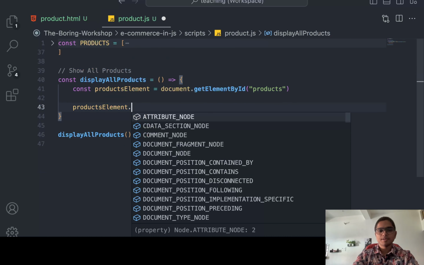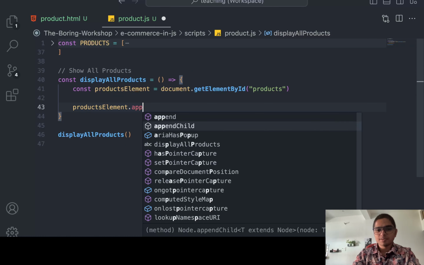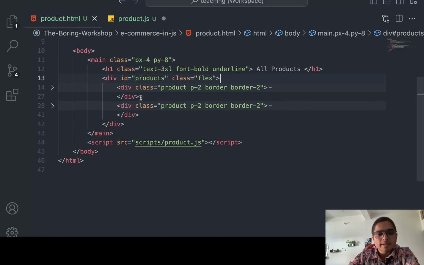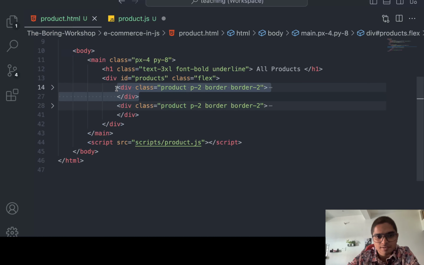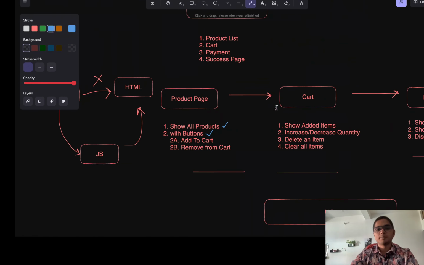What do we want to do here is a couple of things. Append child, we say. In append child, we actually append a couple of children into it. It requires a node. Now what is a node? Node is nothing but a tag that we can say here. This is the tag that we are actually trying to put into it. The first thing that you want to do here is not this. We'll comment it for now. Let me do one thing. Let me just stop recording it from here.